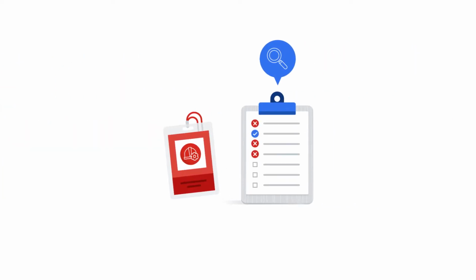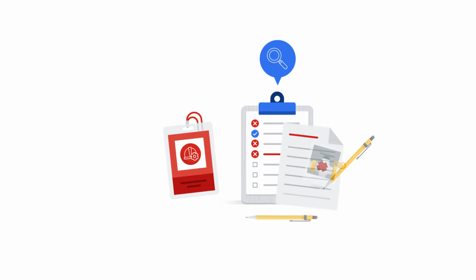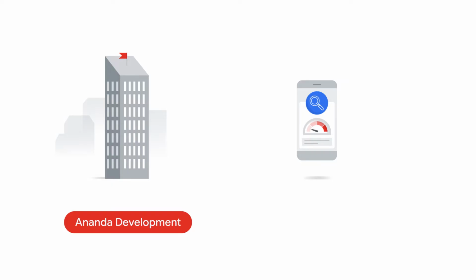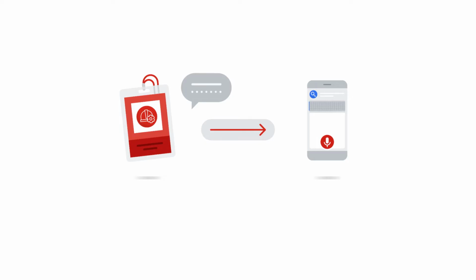Inspectors would visually check hundreds of items a day for problems, list any issues on paper, and then photograph the findings. Multiplied across several projects, this workload adds up. Ananda Development decided to create a mobile application to make this process more efficient. Inspectors would verbally describe defects and critical issues to the application that ran on their smartphones. The application would then track and document the inspection results.